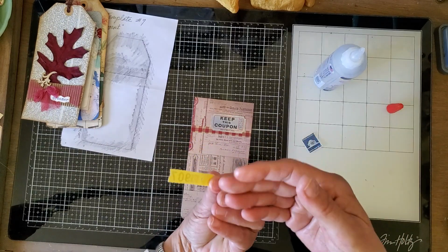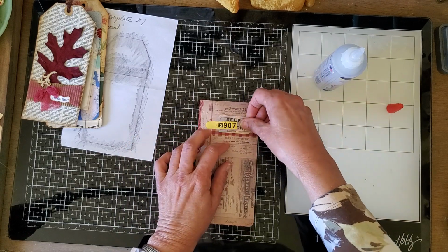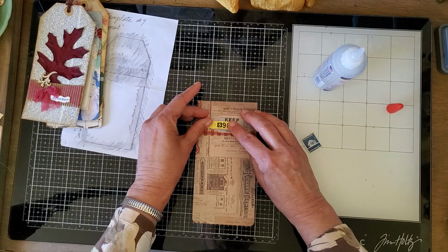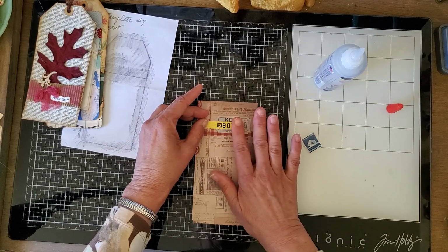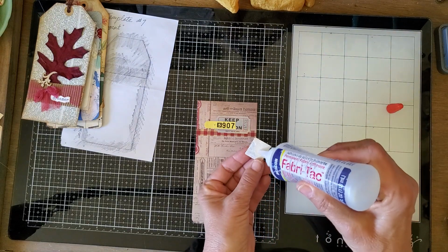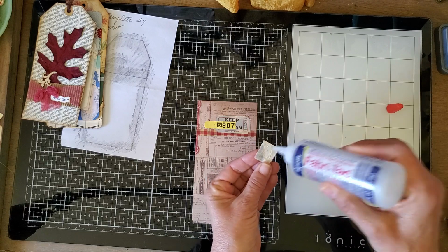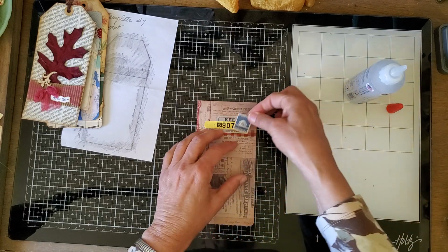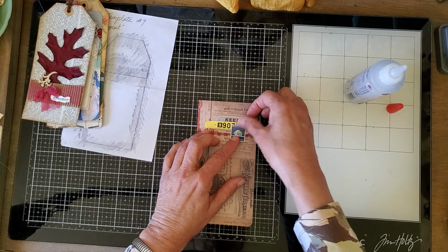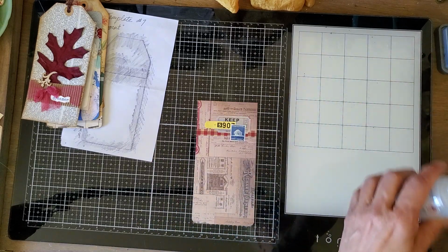This is just a little strip off something. And we're gonna put that there. And then we're just gonna use this little postage stamp. And that's gonna come down like that. Okay.